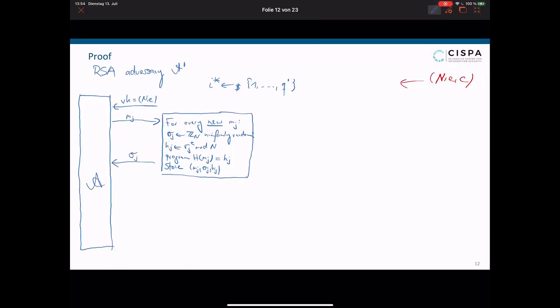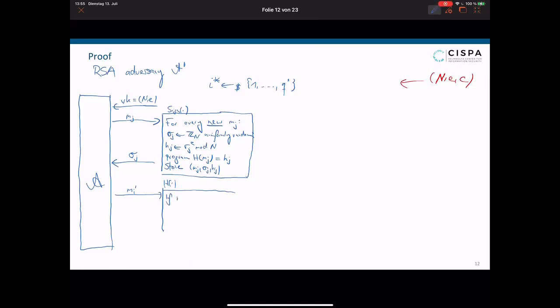Now, of course, he can also do hash queries to the random oracle. So this is the sign oracle, and here is the hash oracle. The hash oracle, he asks these mi prime. And we're going to do the following.